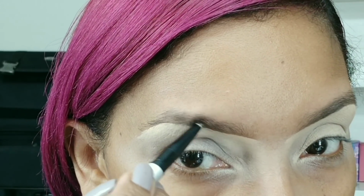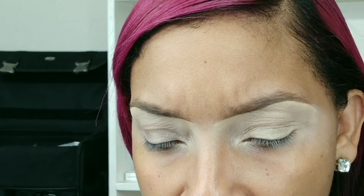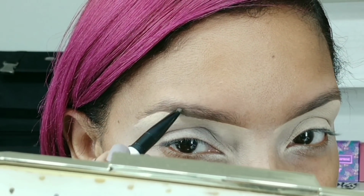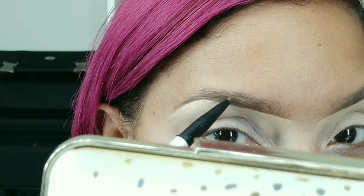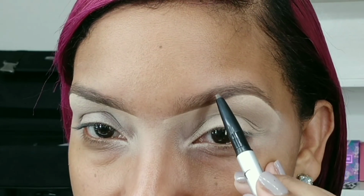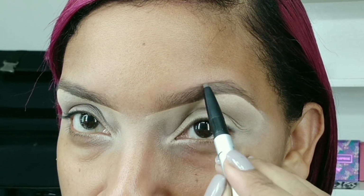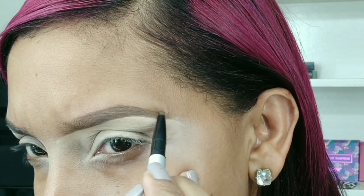It's not a very soft pencil, and most persons don't particularly like a very soft pencil for their brows, but I find it a little stiff to work with. Could be because it's new as well. Alright, but there we go. So the color is pretty light. Now I'm going to carve out the top of my brow as I normally do, and bring some shape to the end.